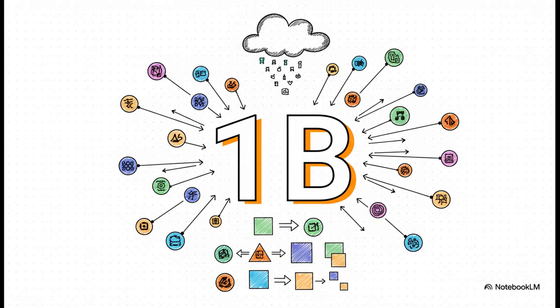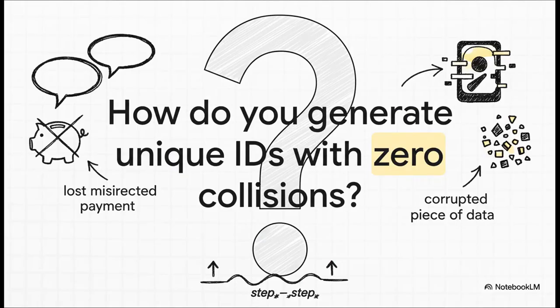Okay, put yourself in the shoes of an engineer at a huge social network. Your job? You need to come up with at least this many unique labels, or IDs, every single day. Yeah, that's a billion. A billion brand new, totally unique identifiers for every single thing that happens on your platform. And here's the kicker. You can't have a single duplicate, not one.